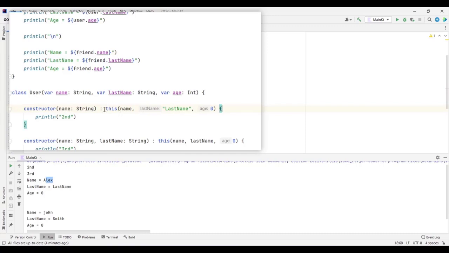It's passing those default values to the primary constructor. So it's calling the primary constructor, passing the value Alex, and then the default values last name and 0. This is why I have last name and 0 here.